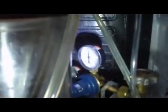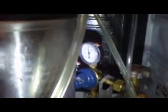Alright guys, so it's all kegged inside here, inside the keg. I have my regulator set at 30 psi. I'm going to let it sit for 24 hours. I will check the carbonation tomorrow at this time, and if it's good, then I'm going to let it set for a week and we'll do a beer review on it. So through the magic of editing and time, you'll see that video right now.